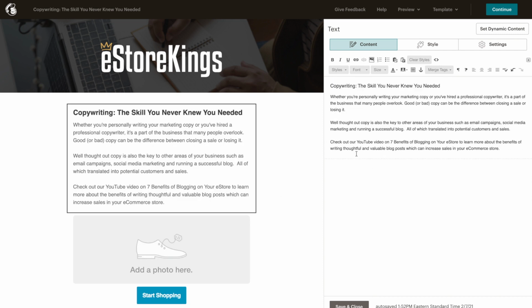Editing copy in Mailchimp is a lot like editing a Word document. You can do things like bold the text, you can underline, make it italic. You can also add links to certain bits of text. So for example, in this last sentence here, I do talk about a YouTube video that we created. So I would like to link to it. So I'm going to go ahead and highlight the title of the video and then click on the hyperlink icon.